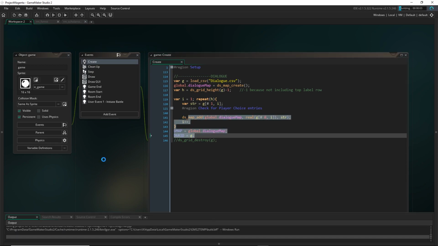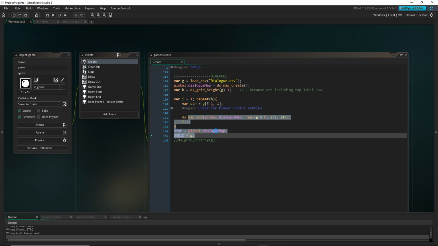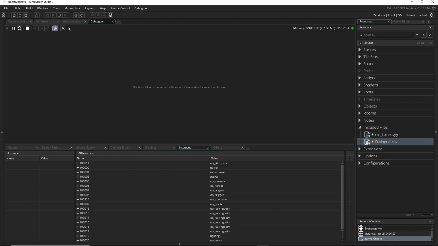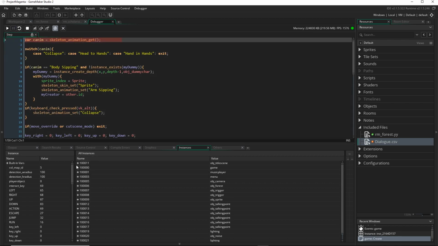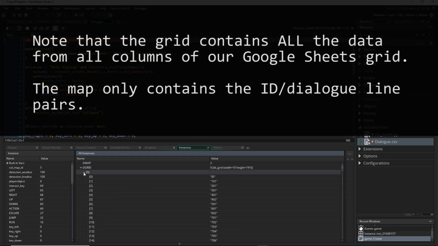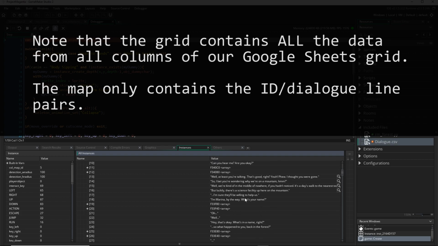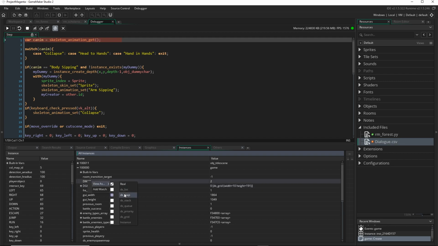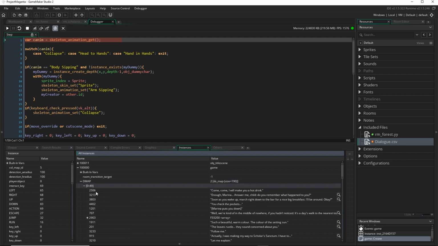And then if I run the game, I'll show you that data structure in the game. So there we go, everything is loading. And in here, I'm going to stop the game running. This is where my data structures are kept. This is the grid that is loaded in directly from the CSV file. You can see here in this first column are all of my IDs, so those all loaded in correctly, and all of the lines and everything. And then my map, you can see the keys and the pairs in here as well.